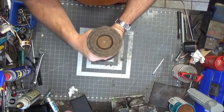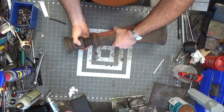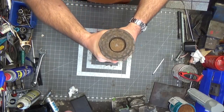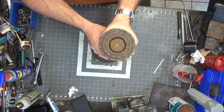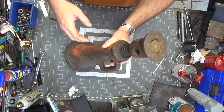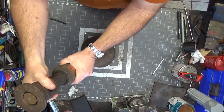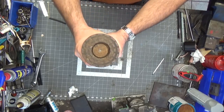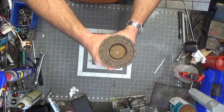I'm terrified of getting crushed by a vehicle, so I always have jack stands underneath them. You can't have enough stuff underneath the vehicle as far as I'm concerned — if I'm underneath it and something collapses, I sure don't want to get crushed. Anyway, I'm going to disassemble this, degrease it, sandblast it, paint it up, and maybe touch up the letters at the end. This should be a fun one.